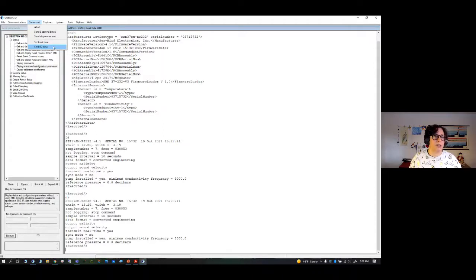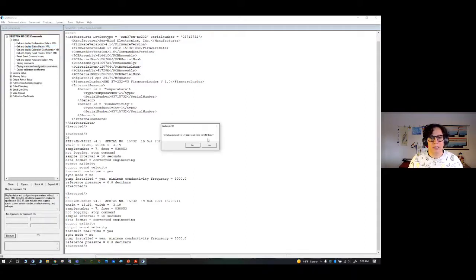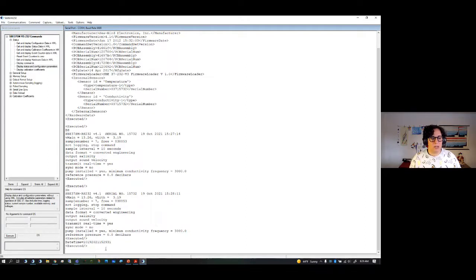It also depends on what your local time is if you're on a ship, particularly a large ship that's been out for a while. Double check that, because it may be set to where you left from port, or to something different that doesn't make a lot of sense for what you're looking at. So I do recommend always UTC time. Okay, it asks you to send command to set date and time to UTC, so I'll say yes. And then it's executed, and you can see that right down here, there's a little bit of text to tell you that as well.